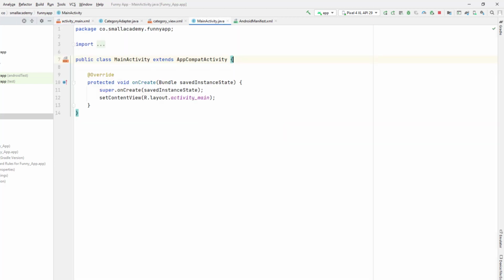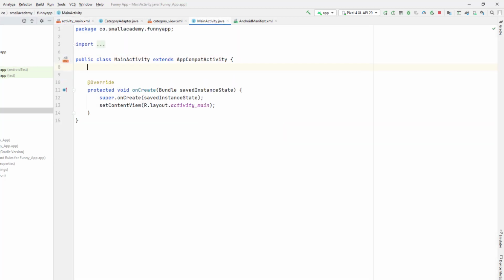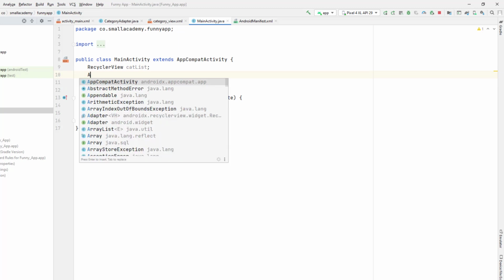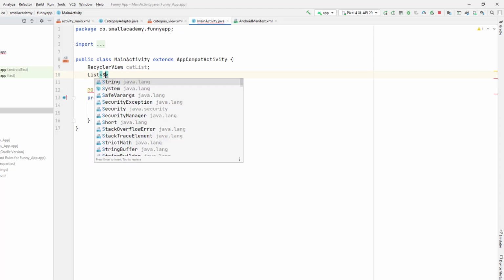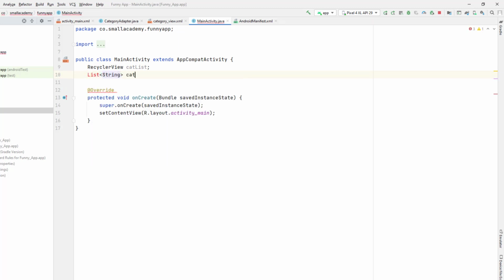To do that, we need to get the reference first. So let me do that, cat list, and I will make one list of strings for all our categories.